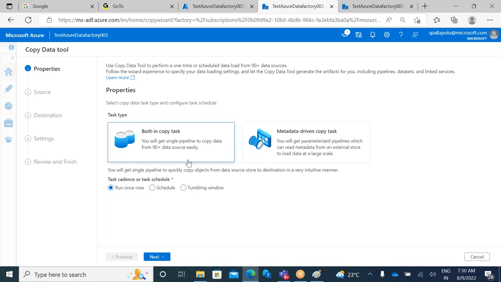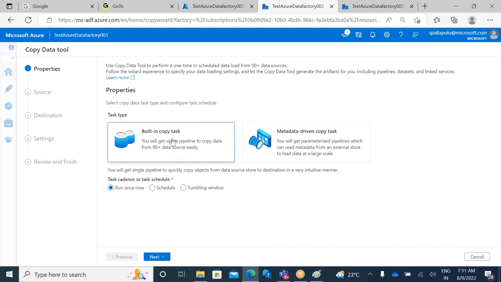90 plus data sources, in the sense that maybe your requirement is different. You may want to connect to SQL Server, or to an SFTP server, or to an Oracle server. So your source data is not in blob storage. Your customer requirement is to move data maybe from Azure SQL database or Oracle database to the cloud, Data Lake Storage Gen2. So this is your requirement. You should connect to the respective connector, and you can move whatever data you want from the source.